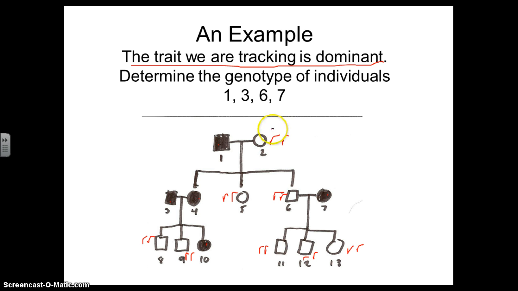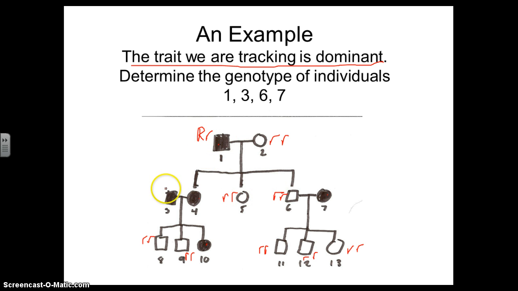So I did that. Now we have to use our sort of backwards Punnett square thinking and think, what does the genotype of person 1 have to be? Since they have one child that shows the dominant trait, see this person right here, child number 4, this male has to be big R, little r. The reason is that they have a child with the dominant trait, so there has to be a little r allele in there. And some of the children show the recessive trait. So we got person 1.